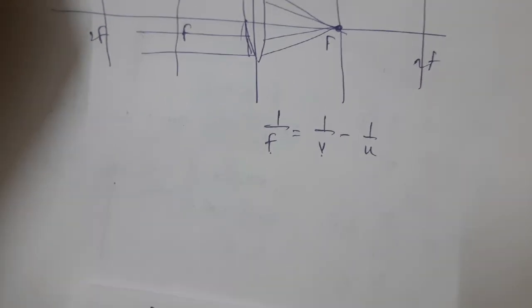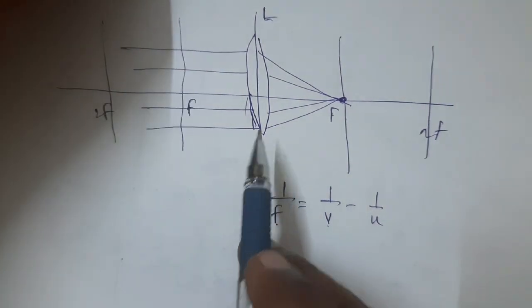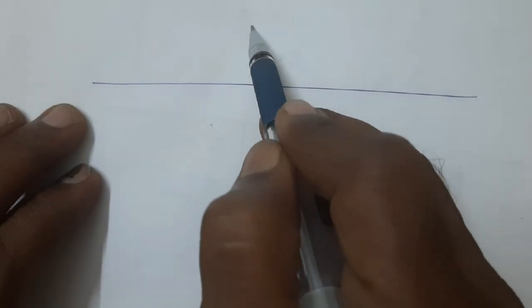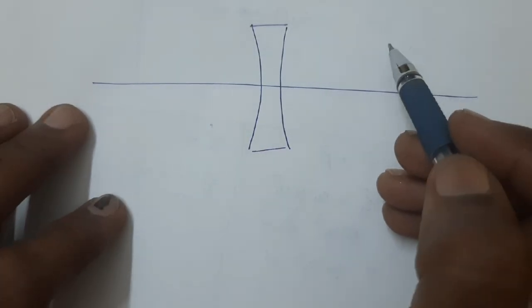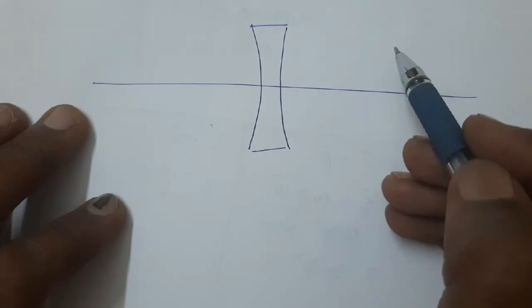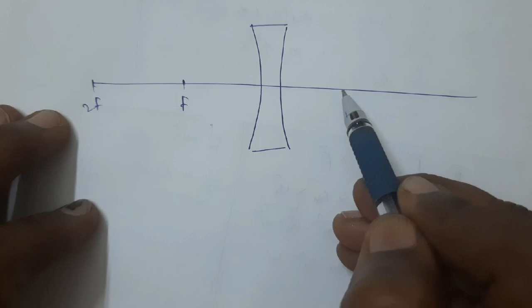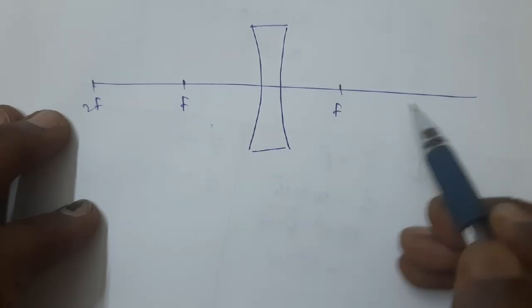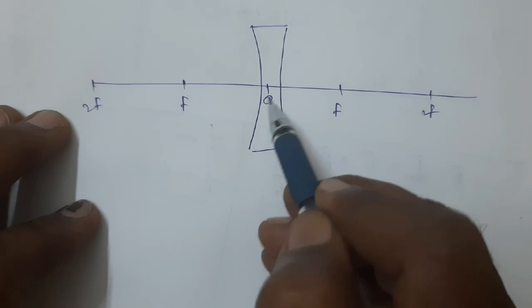Namaskar. In the previous video, we had observed the image formation due to the convex lens. Now again, if I will have to consider the image formation due to the concave lens, then again there are 4 points which are important. One is F, another is 2F to the left side, similarly here it is F, here it is 2F. This is the pole of a lens, O.